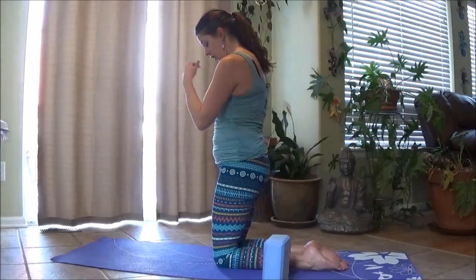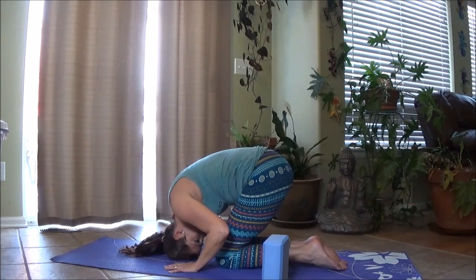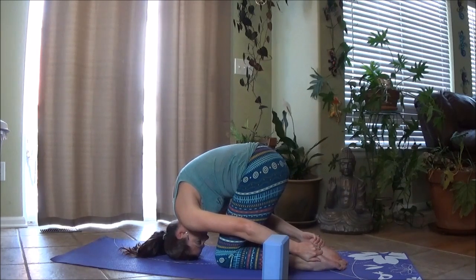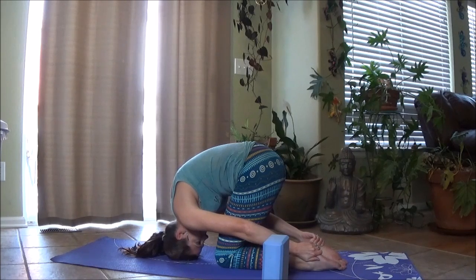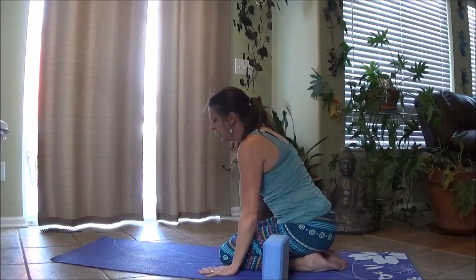Let's take our block to the side. Tuck your chin, come all the way down, you can place your hands for support. Coming into rabbit — take the very top of the head to the floor, tucking the chin so the neck is nice and straight. Circle the hands back to reach your heels. From here we're going to lift the hips higher. Feel the openness of the upper back, pull the shoulder blades apart, hold on tight to the feet. Push the upper back towards the front of the mat, keep the belly lifted, keeping the back rounded and open. Let's stay for two more. On an exhale, all the way back down nice and easy. Bring your hands forward for support and press yourself back up to a seated position.